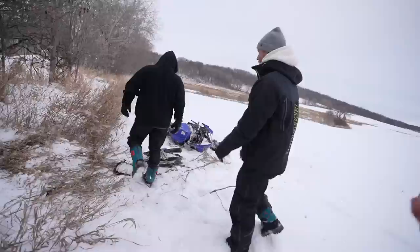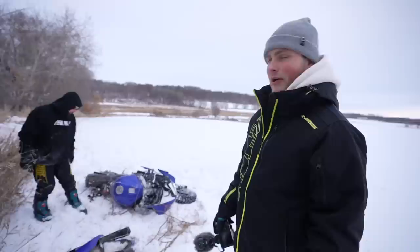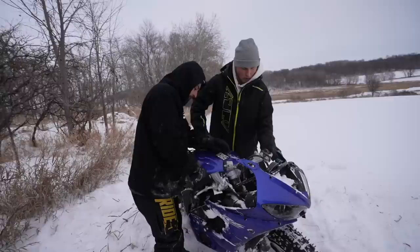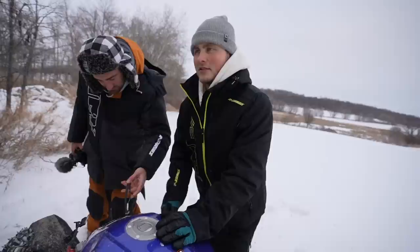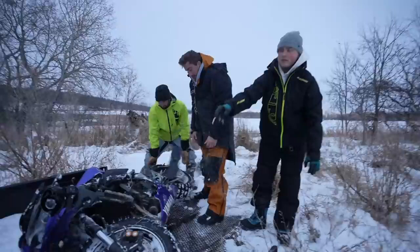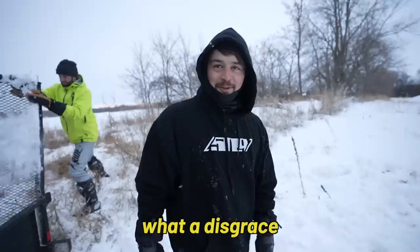Hopefully the motor's not screwed up on this, because we were planning on doing an R6 quad swap with the motor, hence why we actually wrecked the bike. We were trying to get every last bit of enjoyment out of this thing. Exactly. Forks are a little tweaked, but oh my gosh, it probably won't start wide open. The guy that's gonna show up to build this thing is gonna be like, what the hell, man? So yeah, just take it out of that one. This is unbelievable. She'll be running soon again with four wheels. What a disgrace.